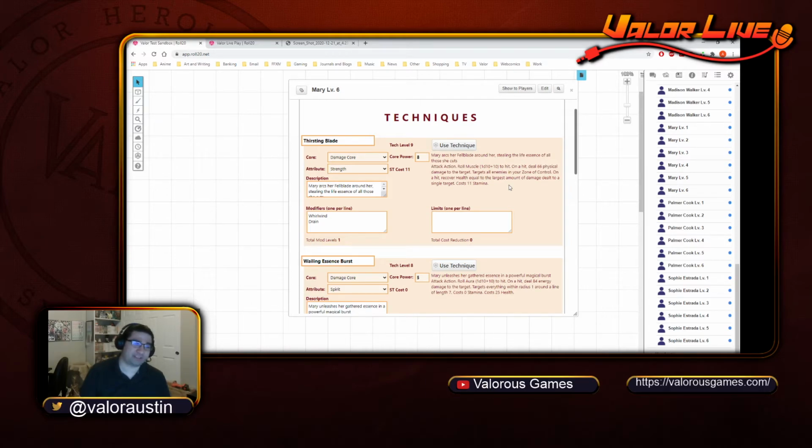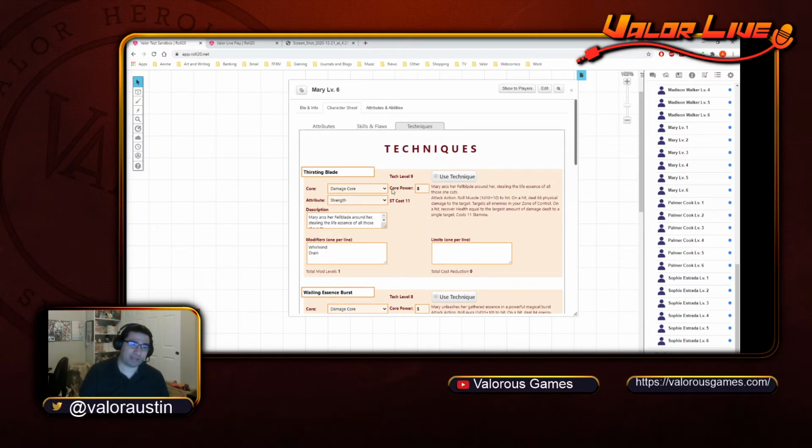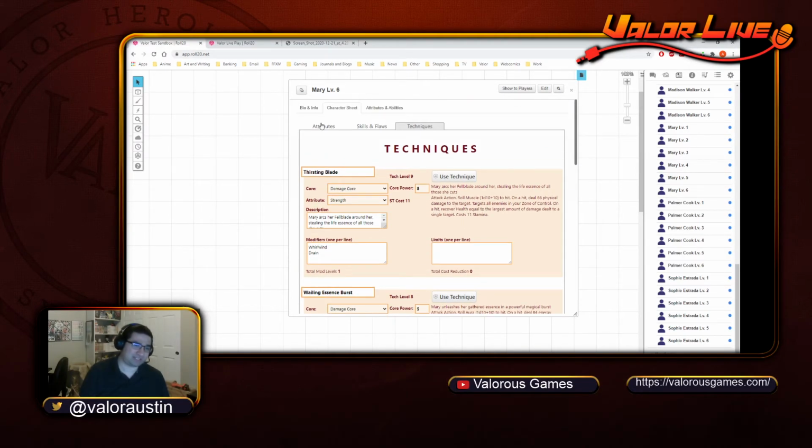Absolutely agree, Tyler. The crisis builds can get really good. And you see that with this. You see Mary will constantly be damaging herself, and she goes into crisis mode and just starts wrecking faces, but she can still heal herself by using her stamina, of which she has a decent amount.